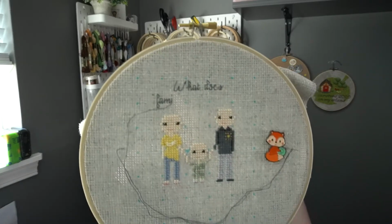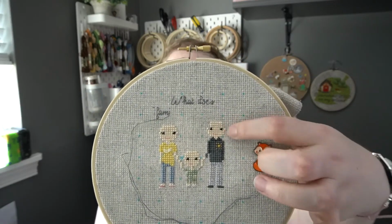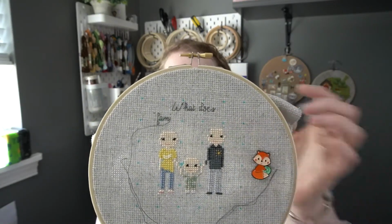The next one, what should we move on to next? Let's do the Stitch People stuff. So I mentioned that I may not be able to share this one again from last FlossTube, but I feel like I can. I haven't done that much extra to it, but this is a Stitch People piece that I have plans for. I've done, I think, all of the back stitching except a tiny bit on the people. I keep forgetting to grab the extra hair color that I need to do cross stitching for the dad. Otherwise the cross stitching's all done, it's just all back stitching and then hair and stuff.